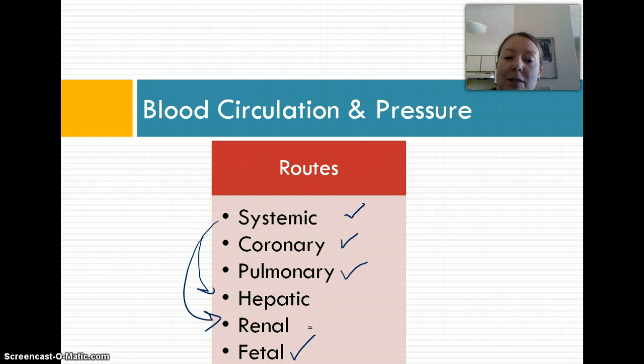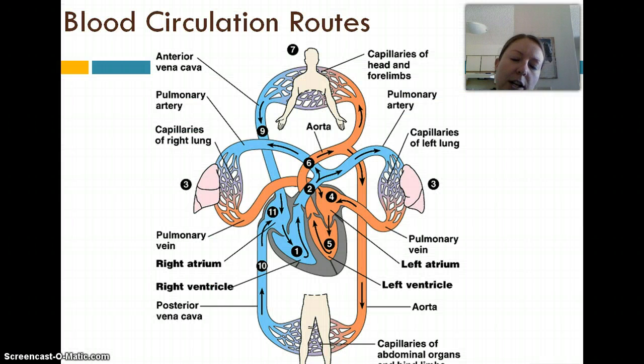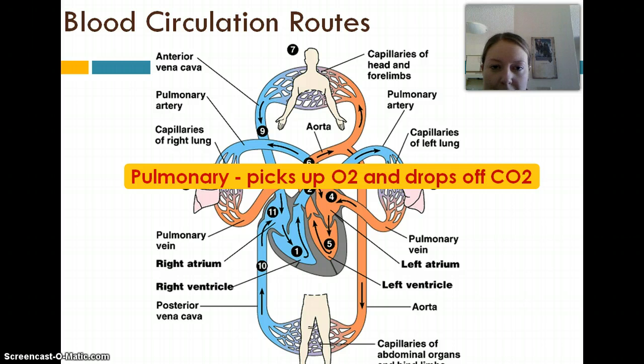So let's begin with a look at the most basic three types of circulation, systemic through pulmonary. If you orient yourself to this picture, with the heart in the middle, the blue, or right, side of your heart is pumping to your lungs. We call that pumping to and then from your lungs pulmonary circulation. You can see the color change because it's picking up oxygen, turning it red, and dropping off CO2, which was the, quote unquote, blue blood. So pulmonary circulation deals with to and from the lungs.